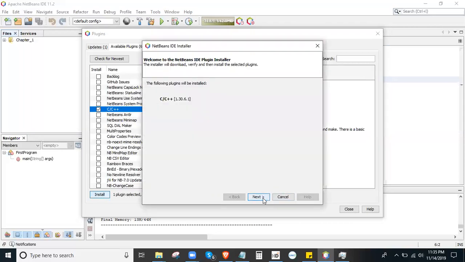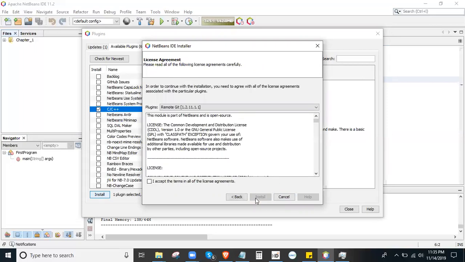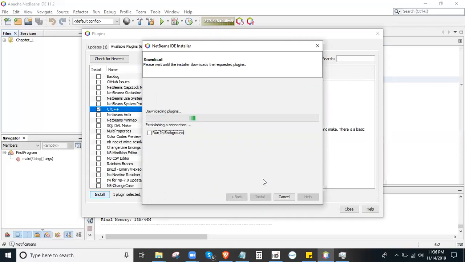So here, I'm going to click the Next button, and then accept, and then install. Let us wait to download the plugin in order for us to run our program.